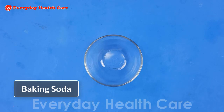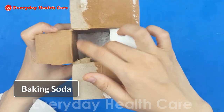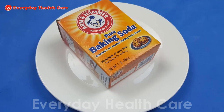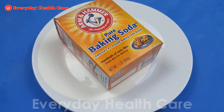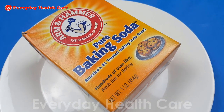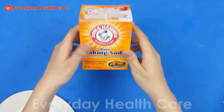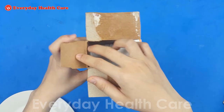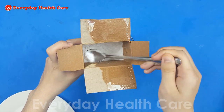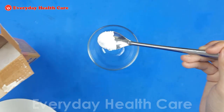The first ingredient is baking soda. This white ingredient can do wonders for your oral health. It is an effective remedy to remove dental plaque, whiten your teeth, and prevent tartar formation. It will remove all harmful bacteria and neutralize the group of acids in the oral cavity. The amount of baking soda needed for this recipe could be a half of teaspoon. Add it into a glass bowl.